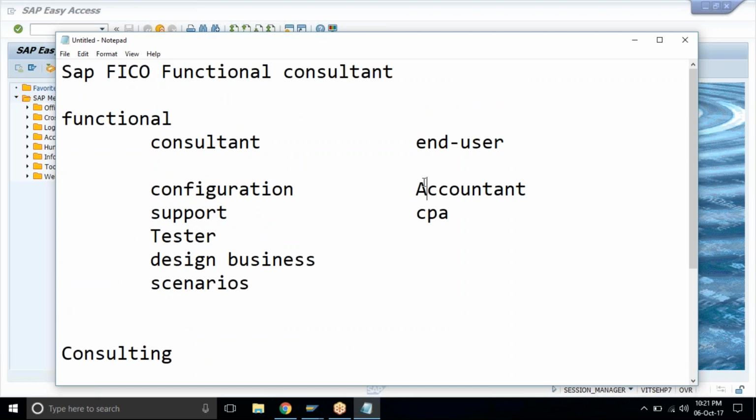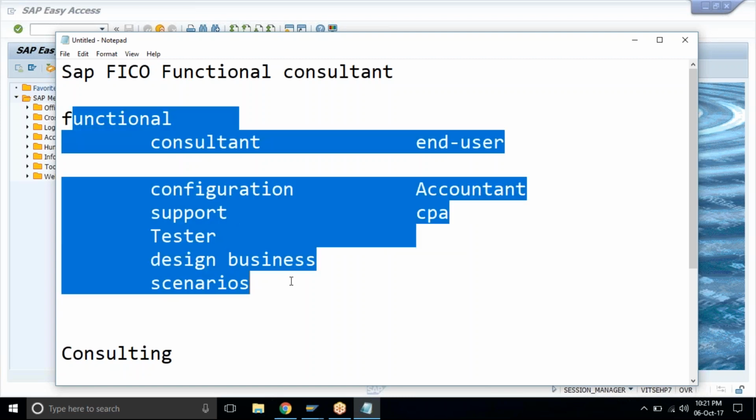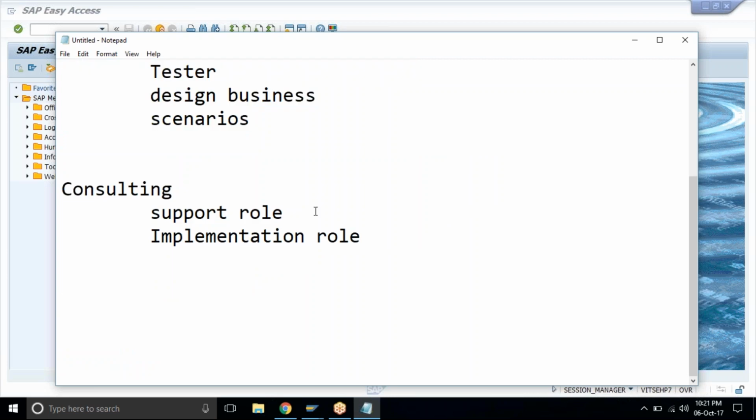On a daily basis, accountants, business users, end users will be working and they will be posting accounting data in the system, loading the data, running reports, running scenarios on the system, right? So whenever they get stuck somewhere, we will be the technical support for them. I'm saying here technical support, don't link it with the programming thing, or the admin or something. Here tech support means supporting the end users so that they can flawlessly work around the system. All right, this is what we'll be providing on the support role.